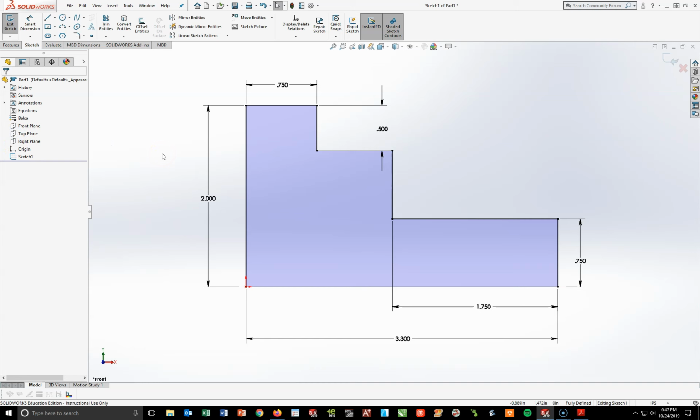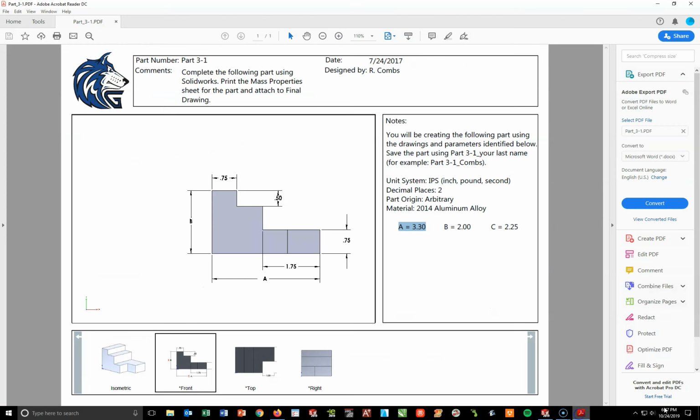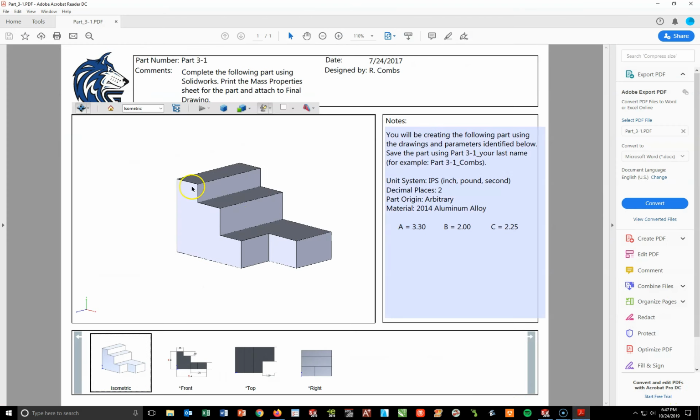So now at this point, I've got my sketch ready to go to the third dimension. I need to add some thickness to this. So let's look at this drawing back here. What I'm doing is I've drawn the outside of this shape right here. What I haven't drawn is this corner. We're going to cut that off in the end. But what I did is I went from here, I drew over to here, I drew up, in, up, over, up, in, and back down. I've dimensioned it, so now what I want to do is add the third element, the thickness.